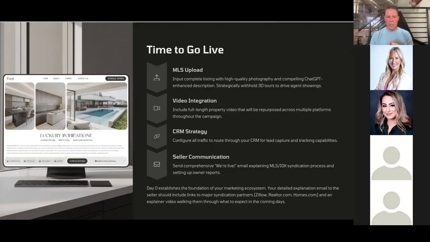Especially if it's your listing, always send a page that is tied to your CRM. Whether you use KB Core, which obviously EXP provides, or your own CRM, Follow Up Boss, or there's a few really good ones outside of the free stuff, and the free stuff's really good too. But whatever, never send out stuff that isn't tied to something where you can capture, including your video.